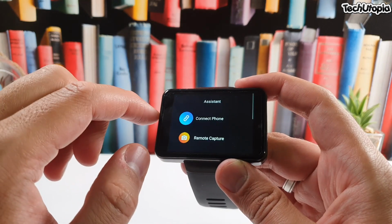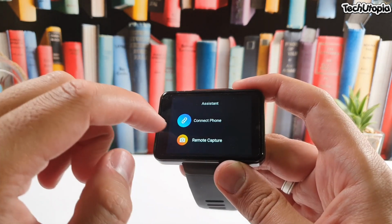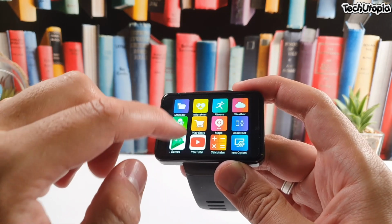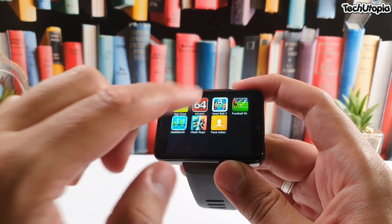Assistant, we have here assistance right now. Connect the phone, remote capture. You can remote the capture from your smartphone. Play games, YouTube. Okay, finally, let's go and test this screen, guys. Let's go and test the screen.